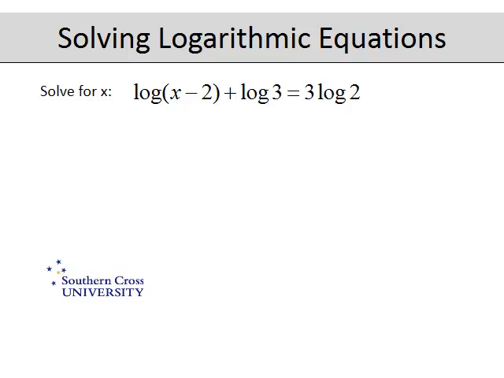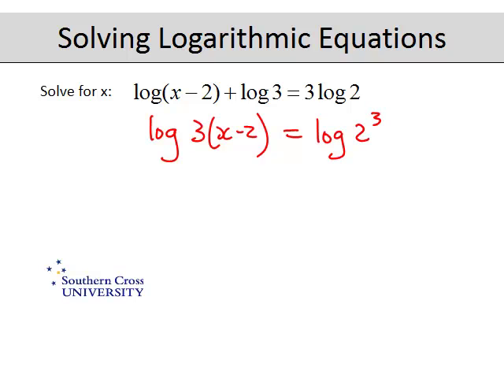Now the second question we've got here, we need to solve for x, so we're going to use the log laws to help us here, and on the left hand side we're going to combine those using the product rule. So we're going to make that log of 3 lots of x minus 2, and on the right hand side we're going to use the third rule, the power rule, to make that log 2 to the power of 3.